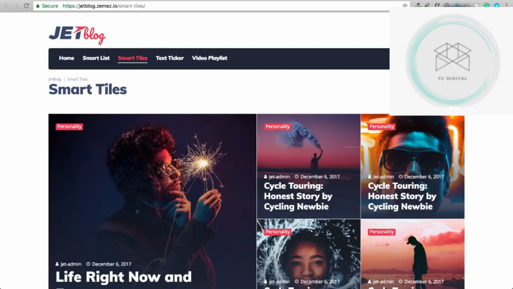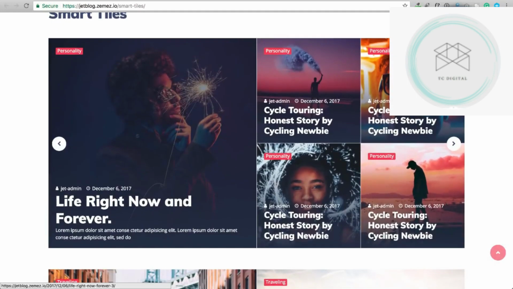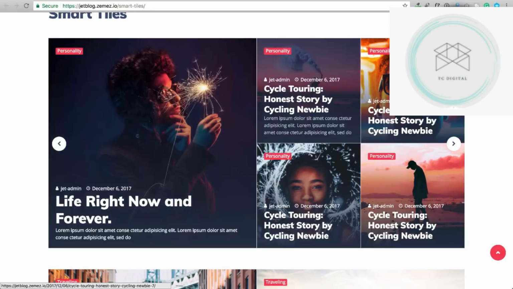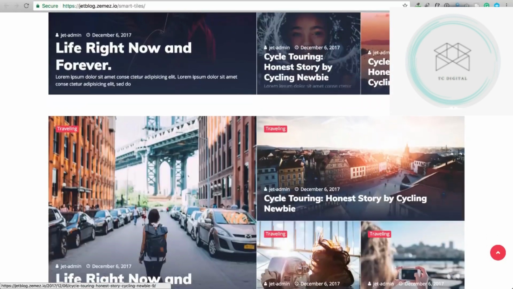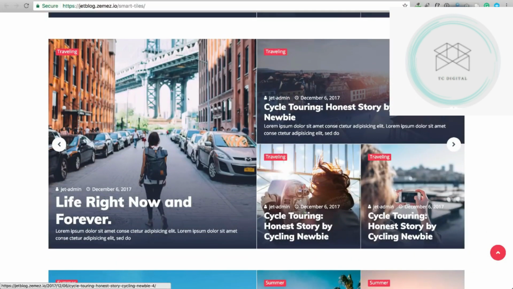And now let's take a quick look at these smart tiles. So this is similar. It's pulling this blog post information in, or custom post types, of course, and it puts it in these beautiful tiled grids. This is actually a very common way to showcase the content on your website. Now what's really neat, and I'm going to show you, you get to choose all of the different ways that it can be organized. So right here you've got half is one image, the other half is 4 different pieces of content. So you're going to be able to have full control over that.